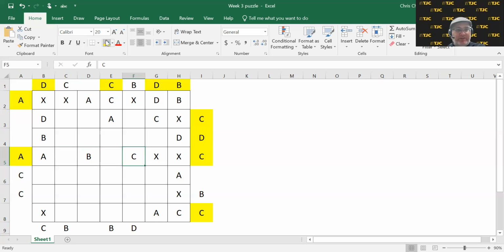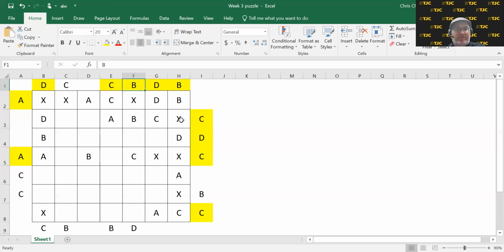Can we put a B somewhere? Yes. I know where the B has to be in this row. Could it be here? Yes. Could it be here? No, there's already a B in that column. Could it be here? No. I have to be able to see the letter C first. Putting a B there would prevent that. So the B has to be where it says the word yes. So let's get back to here and put a B, and that finishes this clue.